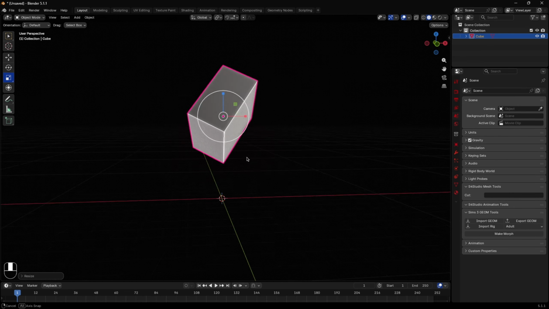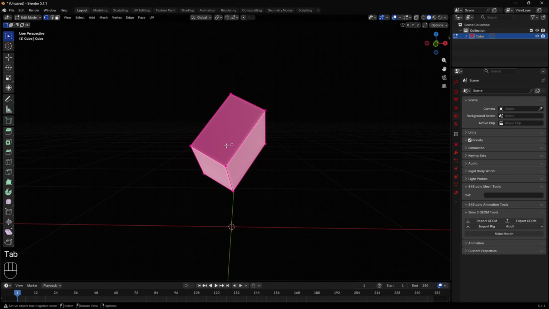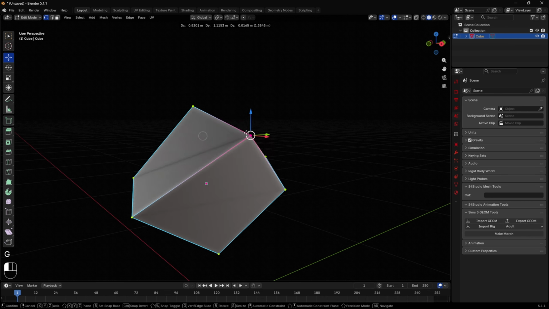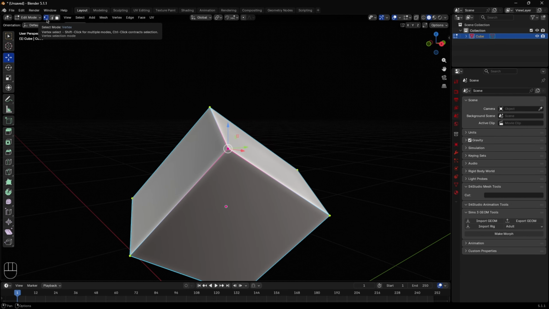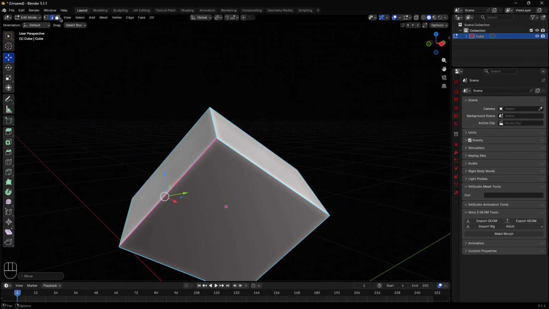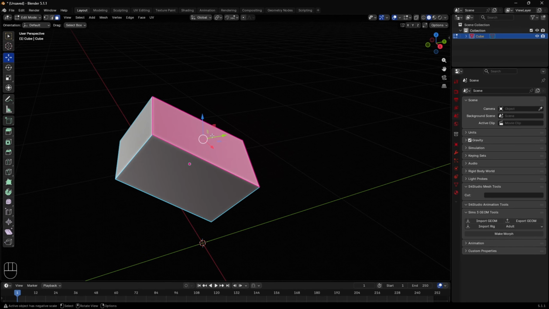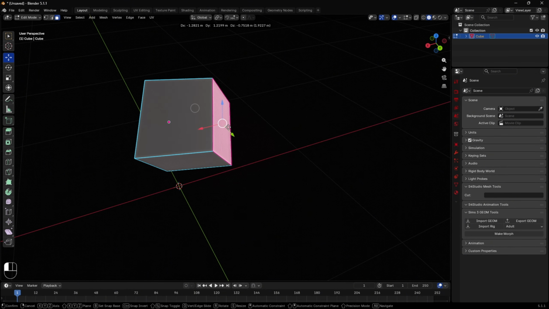And yeah, now the next thing you need to know is edit mode. If you click tab on your keyboard, you will enter edit mode, and you see these vertices, these dots, they're called vertices. There's 3 different type of modes you can be in while in edit mode. The first one is vertex, which you can see these dots. The next one is edge select. You can select edges, and then face select. This is pretty crucial when you are modeling and making models.